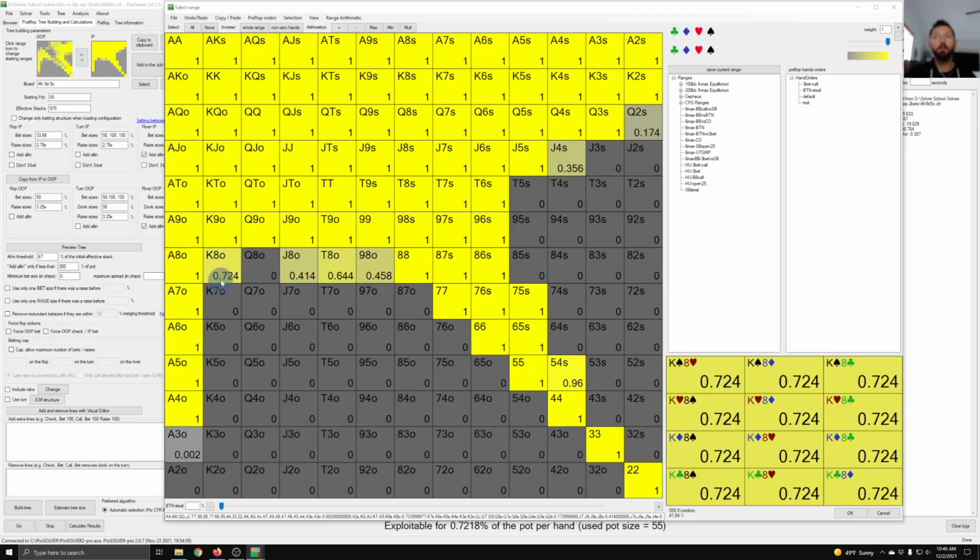You're going to see other times where we might have a certain weighting here, which I've covered in the first module, but just to reintroduce this, there are some other hands where, in this case, King 8 offsuit will be in that player's range 72.4% of the time. So 72.4% of the time that they could have had King 8 offsuit here pre-flop, they're going to open with a raise, whereas the other 27.6% of the time they're not going to have that in their range.